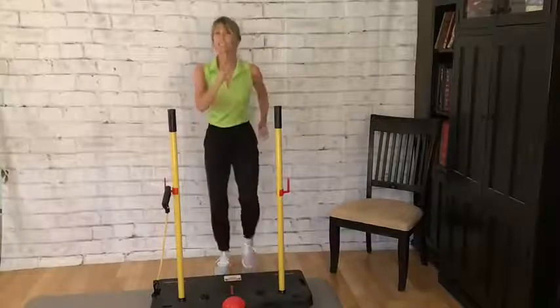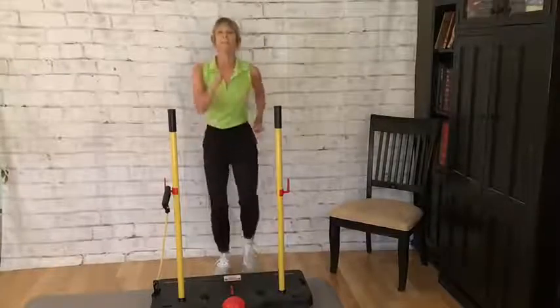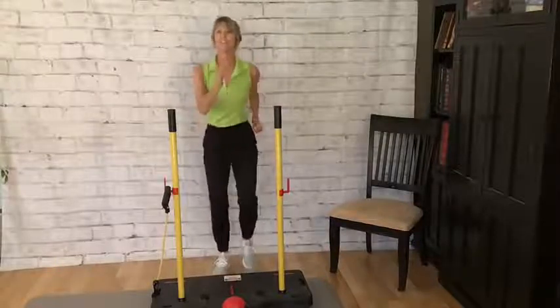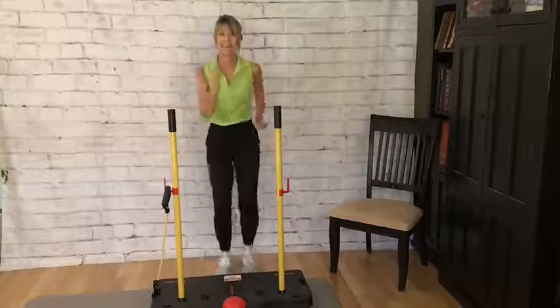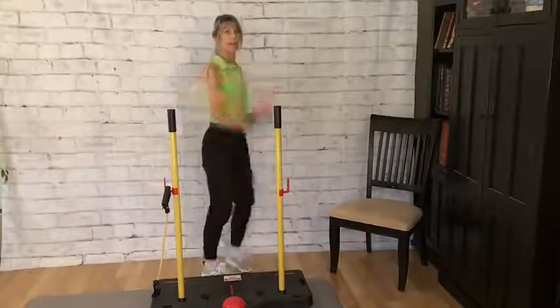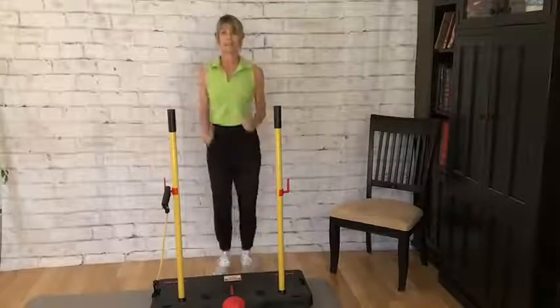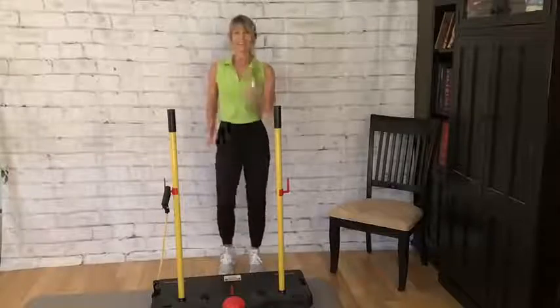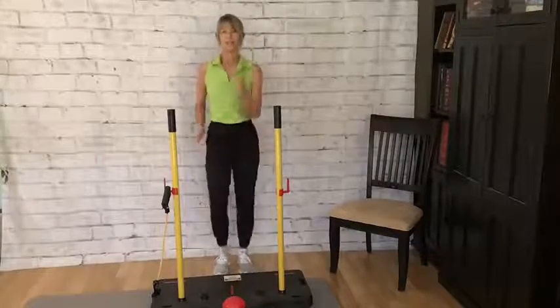What did I ask for today? Moderate to somewhat hard. That's gonna be about a 5 or 6 on a scale of 1 to 10. Now notice how high my arms are going, about sternum height. I still have that book on my head. There you go, keep it going.